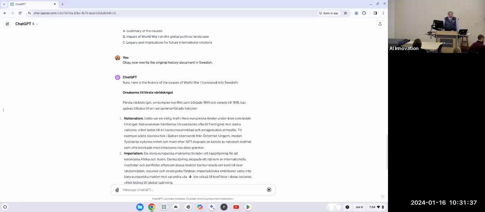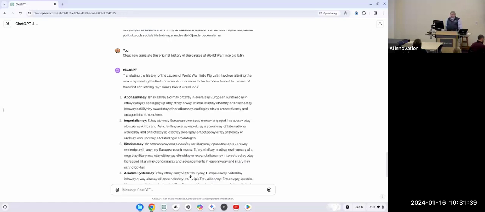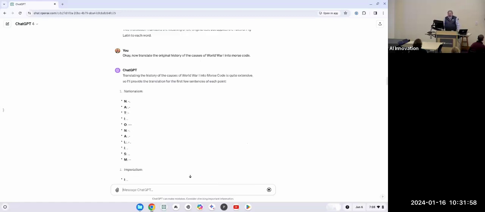But I'm also not stuck in reality at all. And the example I give of that is now translate this into Pig Latin, which is not a real language. If you had a college roommate, you'd have to talk him out of that, but it does that very easily for me and translates that to Pig Latin. And by the way, I also don't need even realistic but unrealistic requests. And the example I have of that is I now would like you to convert this to Morse code on the odd chance you have access to a large language model, but no phones for some reason. And so here you go.